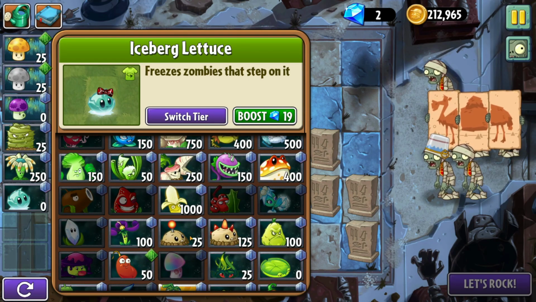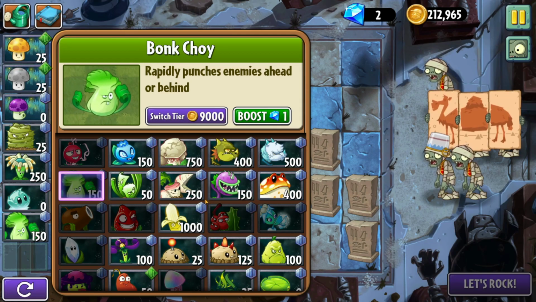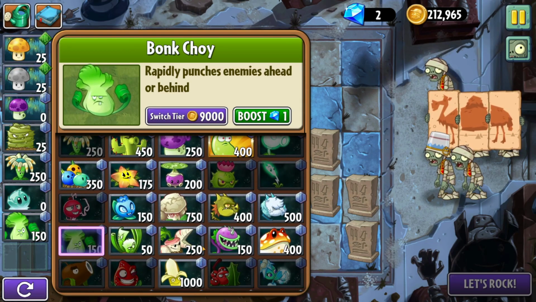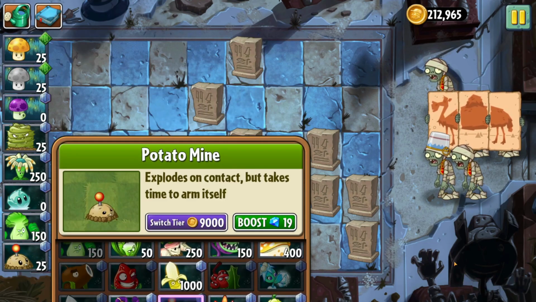I don't recall. I'll bring Bok Choy. I mean, you get Bok Choy in Ancient Egypt in the vanilla game. I know that much. But yeah, we'll be fine with just these plants. Let's give that a shot.